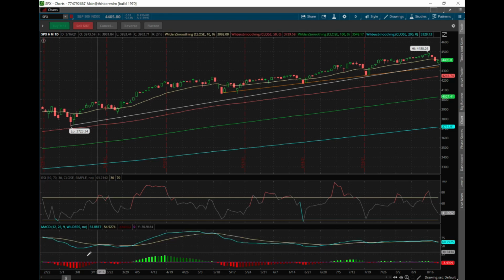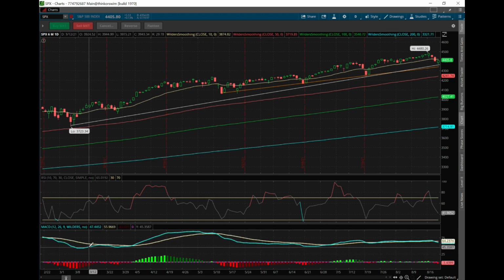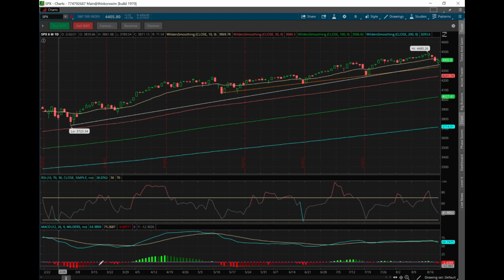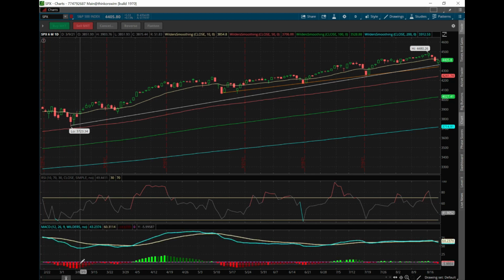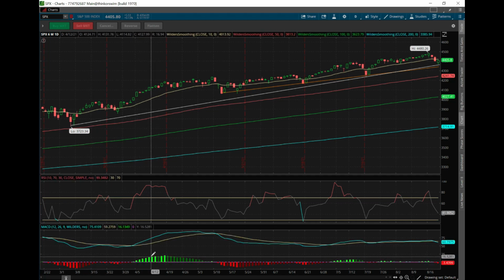All right, if you are going to look at MACD though and rely on it more heavily, I recommend using the histogram right here. As you see here, you got the brighter red marks, and then they start getting darker. It's basically when it's getting stronger and stronger, it's more bright. And then when it loses its strength and starts turning the other way, it gets darker red. And then the same goes with green. It's bright green as long as it's trending upward.